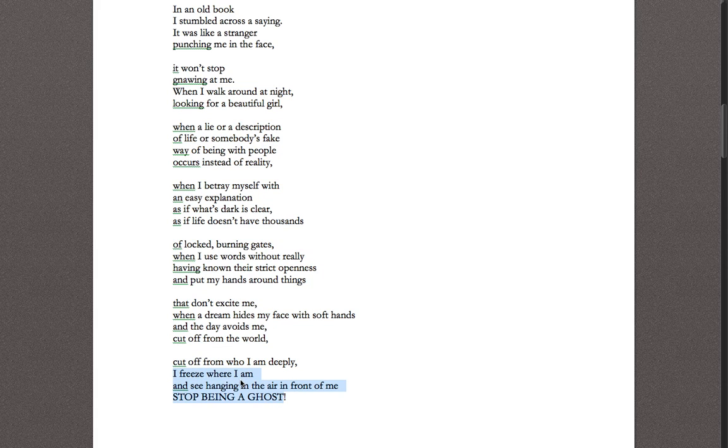Now, it's interesting that the writer makes us feel the very same uncertainty that he feels. That's what he's talking about in this poem. When he feels like he's not being himself, when he feels detached from himself, when he feels like he's being a fake, he needs to tell himself stop being a ghost. But then he makes us, through these dependent clauses that delay, delay, delay the main idea, feel that same detachment, that same anxiousness, that same suspense, so that when the main idea comes at the end, we're relieved and enlightened to get it.